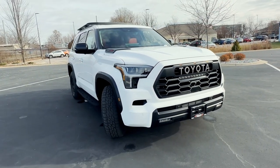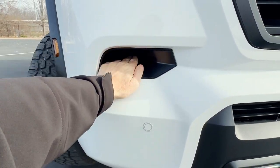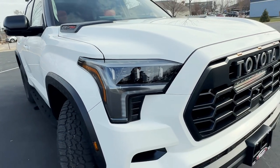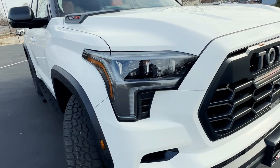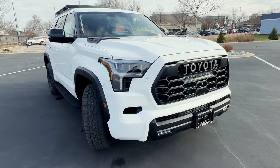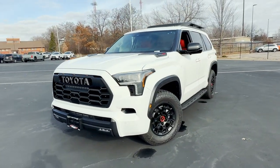Unique to the TRD, there's actually an air vent right here that goes into the engine itself to help with cooling, and there's another one up top as well. You also get a complete complement of LED headlights, daytime running lights, LED high beams, and LED marker lamps. Automatic headlights on and off, automatic high beams on and off, and parking assist are all standard.